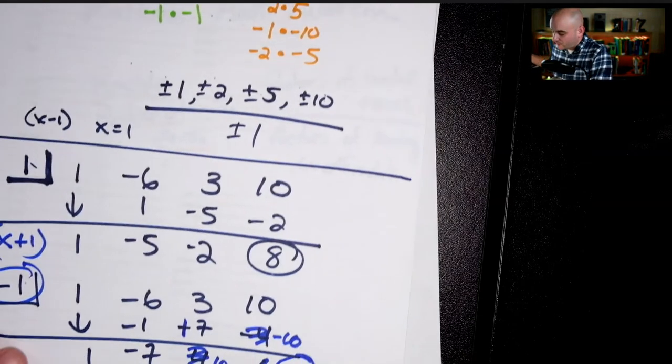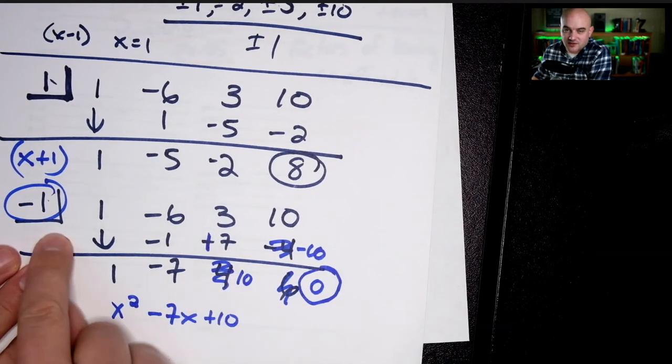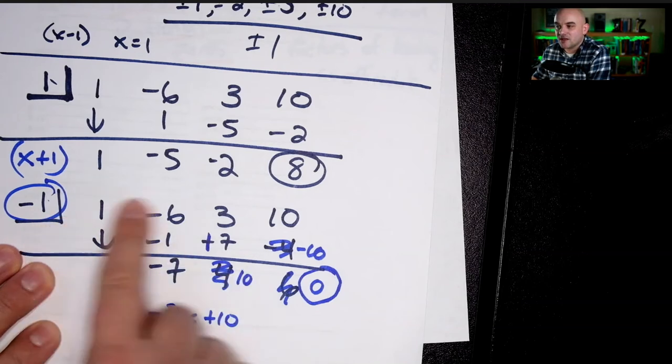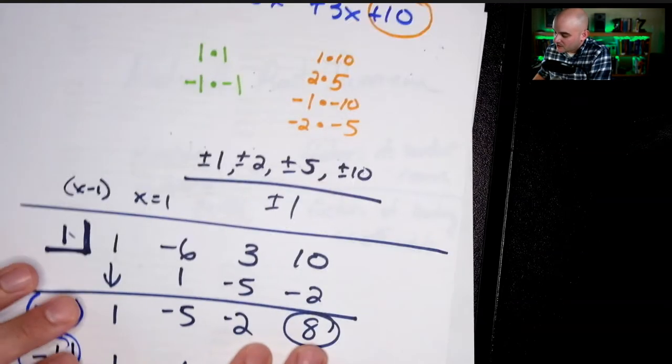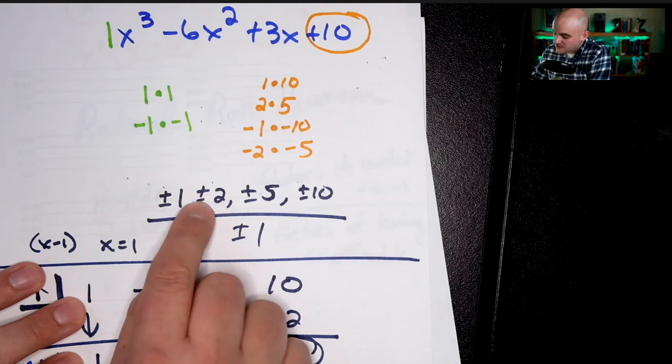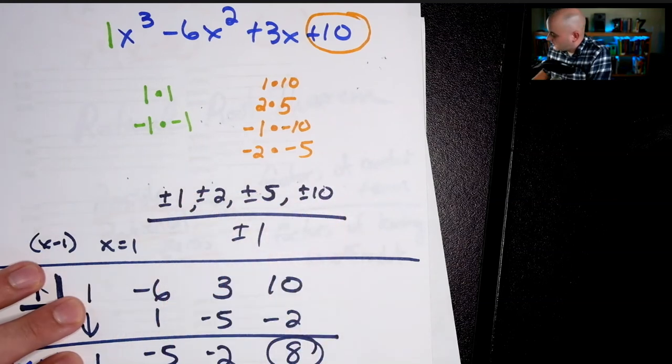So like I said before, had I not caught that I made a mistake, I knew I made a mistake because I knew the 0 was -1. But let's say I messed that up, because that's going to happen to everybody at some point. Then we would have kept going and tried +2 and -2, +5, -5, and eventually that if we needed to.